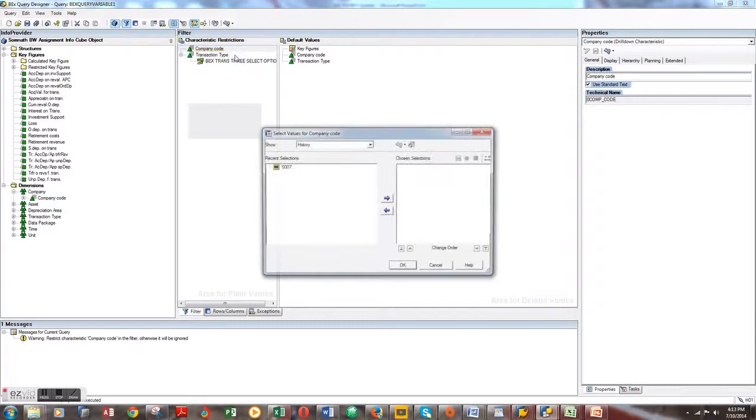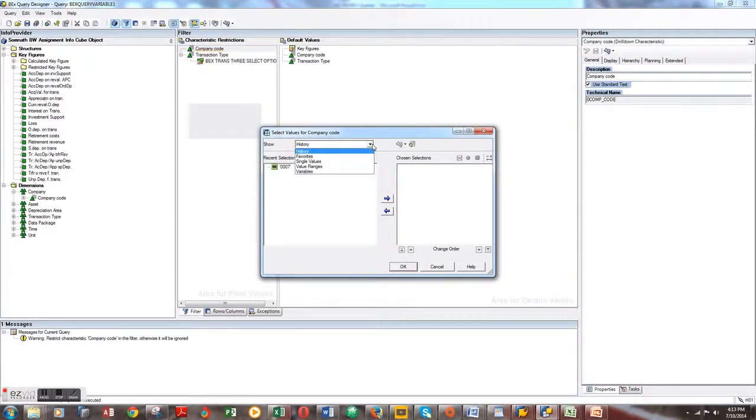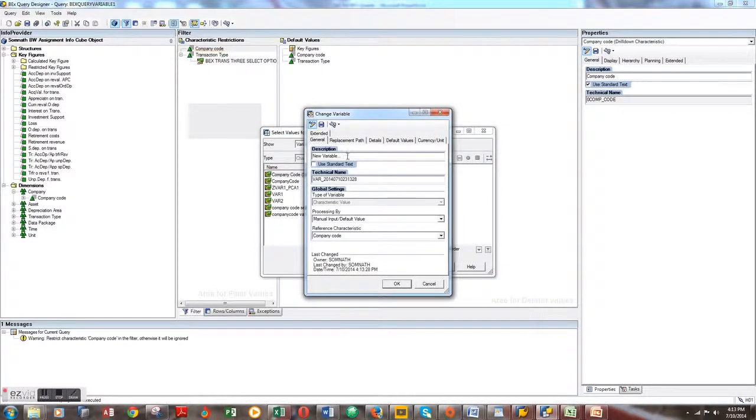I dragged and dropped the company code on which I'm going to create an OLAP variable. I hit restrict over here, then I choose variables, and then I hit create over here, and I give it a name, say for example OLAP comp code.